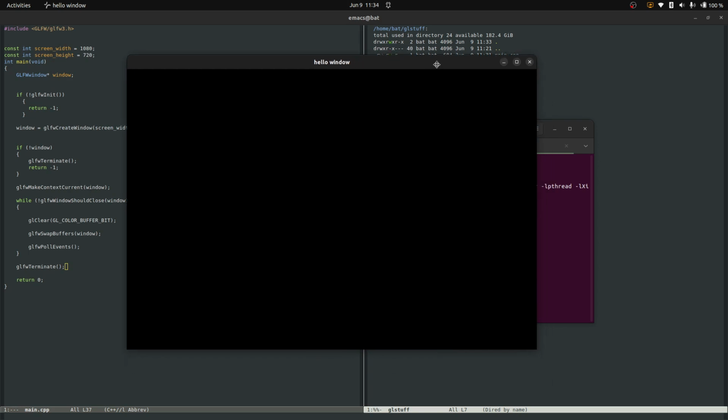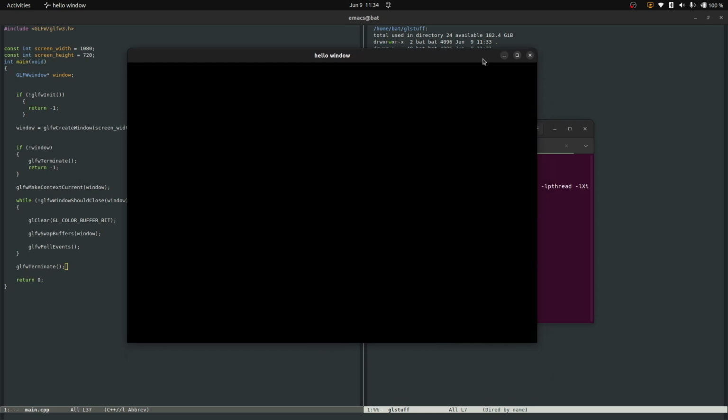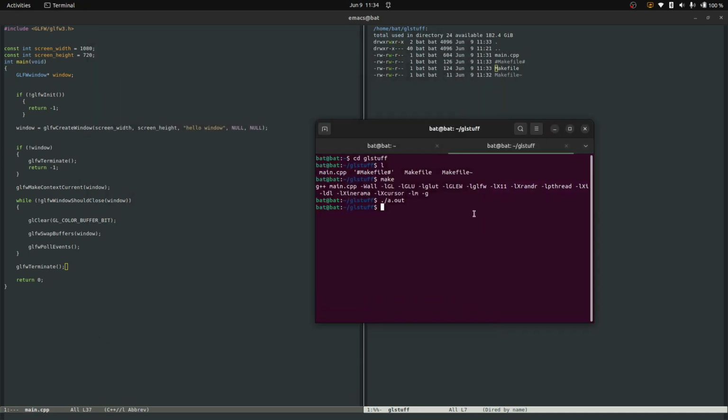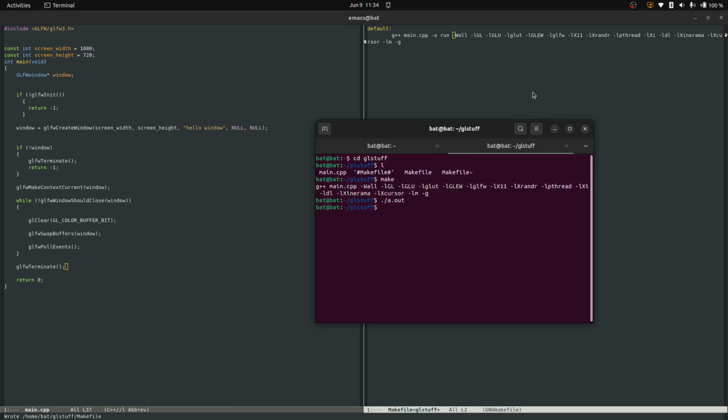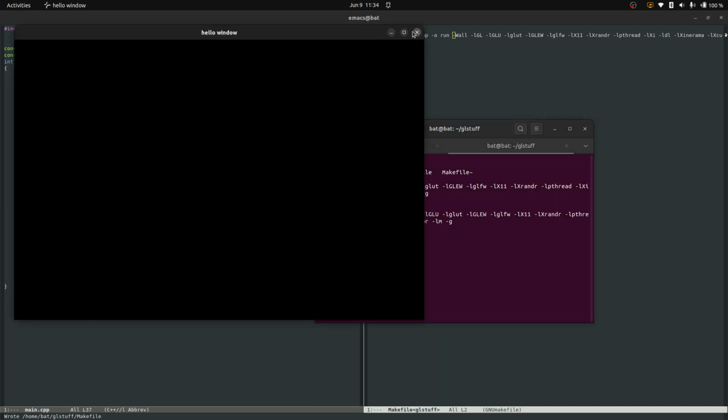There's the window using GLFW. Nice. It's not that pretty, but it's getting somewhere. Let me create a runnable with -o run, and let's run.